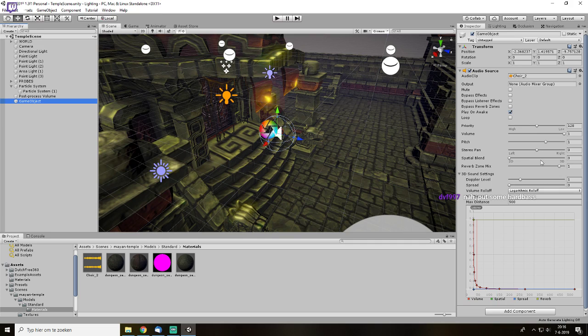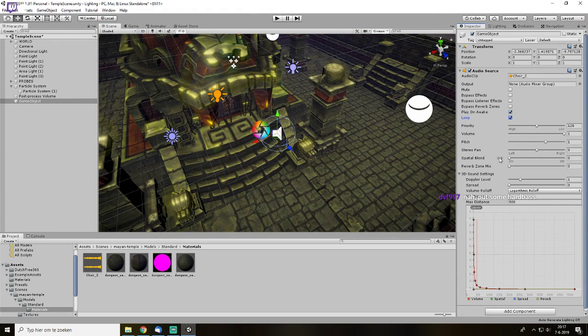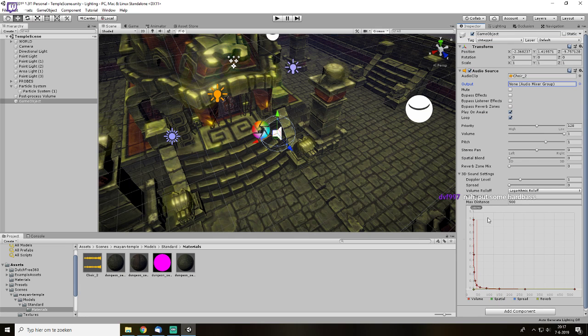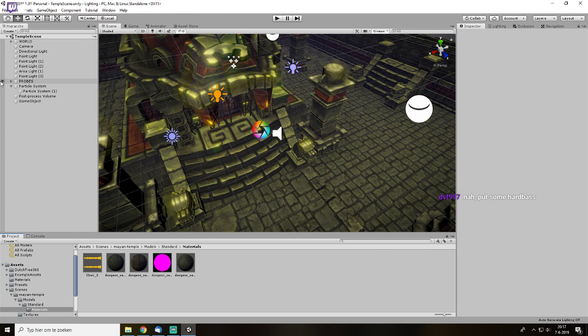I don't want it to be a 3D sound, I want it to be a 2D sound, so we can always hear it regardless of where we are in the actual scene. I want it to be on a loop. You're able to mute this. You can export this to a master group, which is actually pretty nice. You can make new ones, it's a whole different topic, I'm not going to do it. It just adds a little bit more charm to the actual scene here.